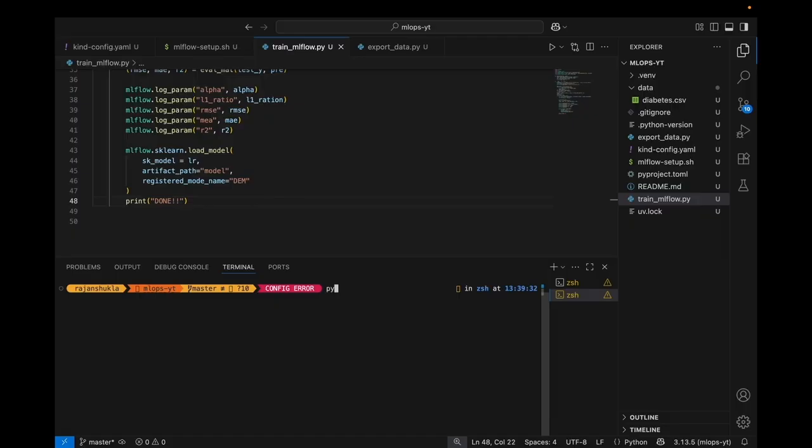Whew. Let's go run it: uv run train_mlflow.py. Hopefully there is no error.